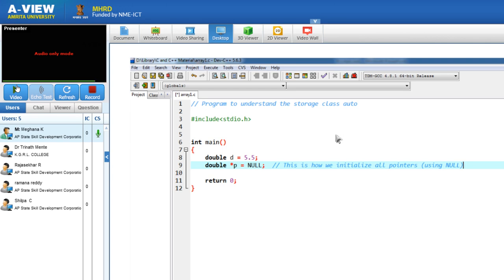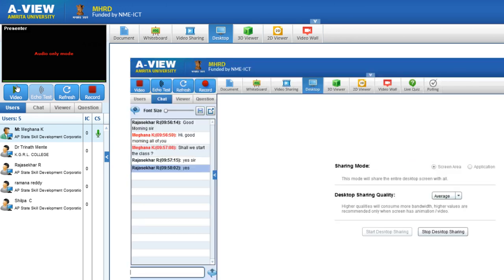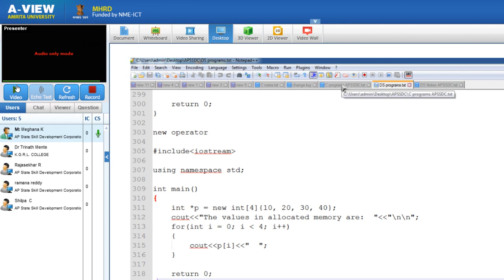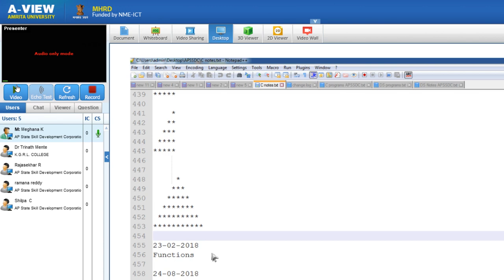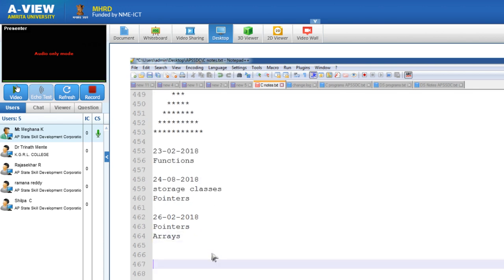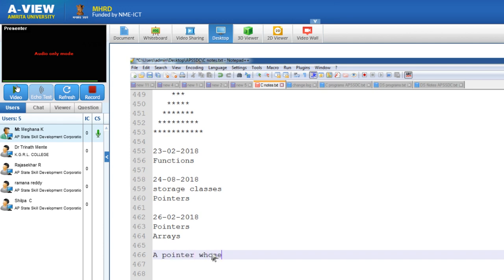And then we will write it here in the notes: a pointer whose value is NULL, that is a pointer holding NULL, is called a null pointer.